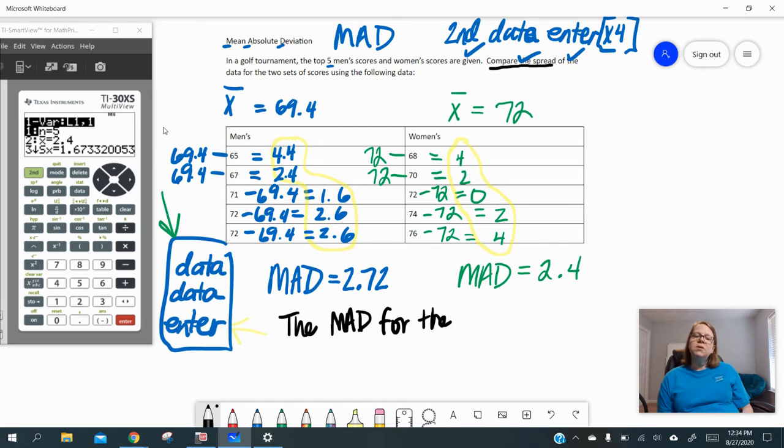for the women's scores is lower, or smaller. Smaller.